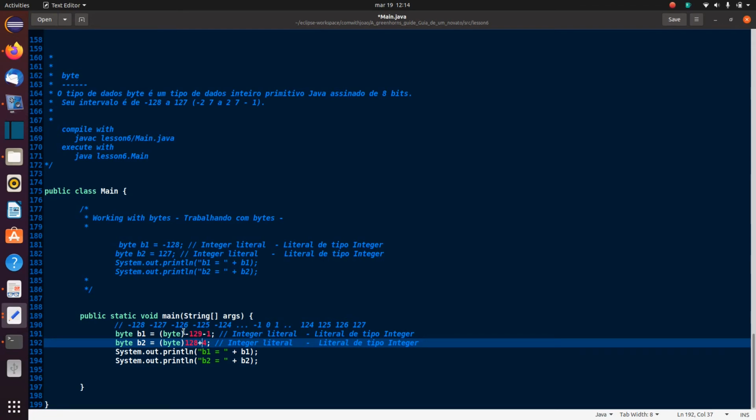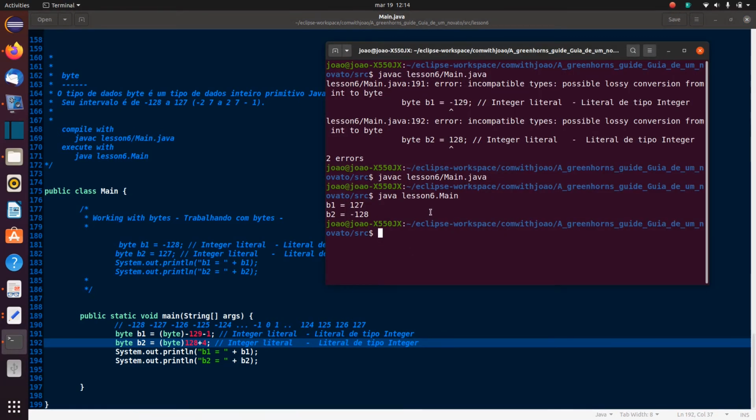And this one will give me an integer value of 128 plus 4, which will give you 132. So if I go and save it now, and I compile it quickly, it's fine, and you know why it's fine, because I'm casting the result.